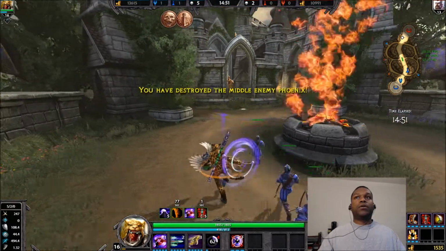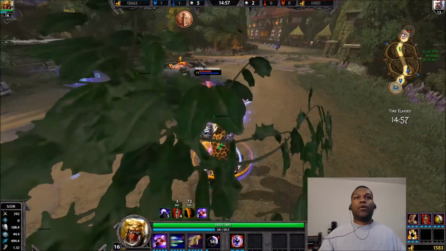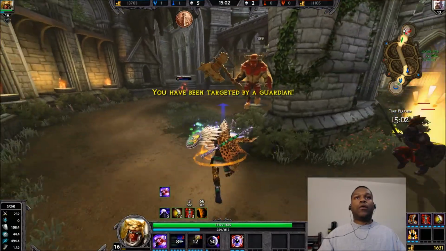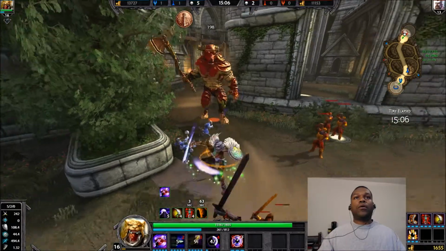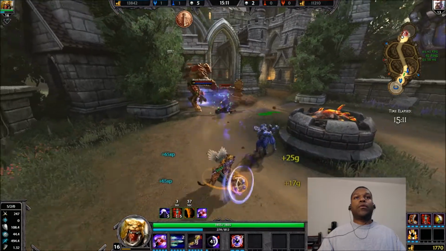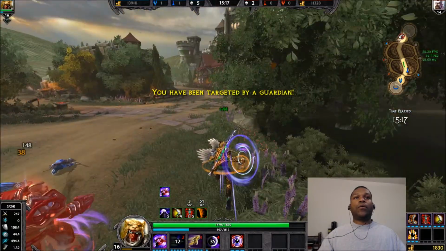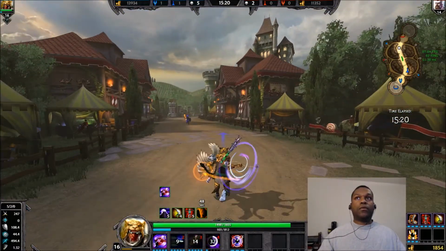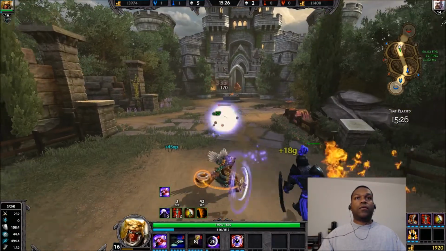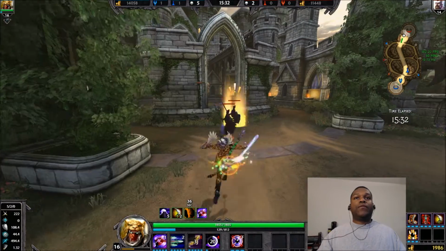So he respawned. Your team has destroyed a middle enemy Phoenix. The Minotaur. Oh. Combat blink if you need it.